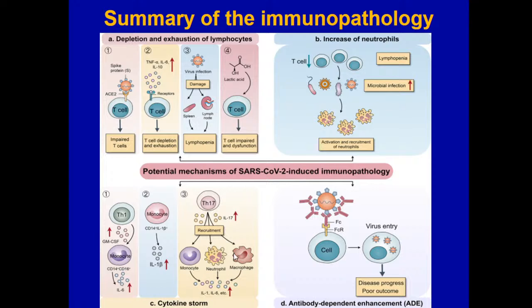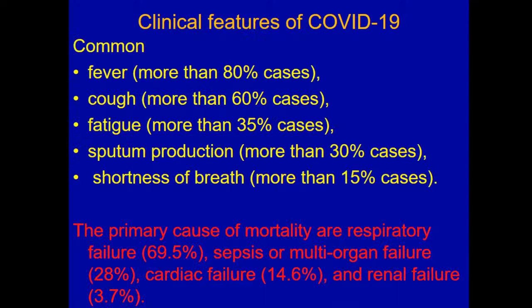Then cytokine storm, mediated by antigen-presenting cells at the beginning, and then by T lymphocytes later in the disease, may be really very damaging to the body. And also we mentioned that antibodies may mediate antibody dependent enhancement of the tissue damage, antibody dependent cytotoxicity. So now a few words about the clinic of the disease.